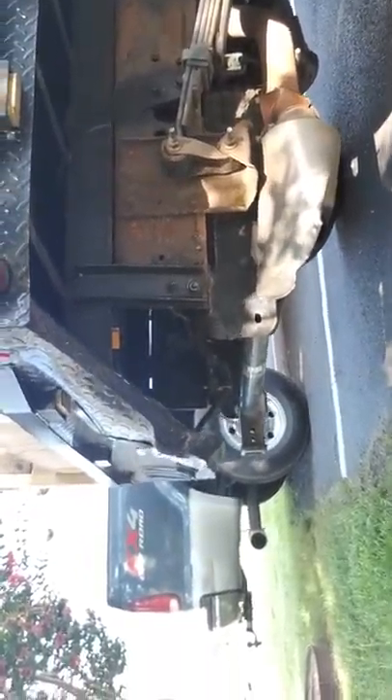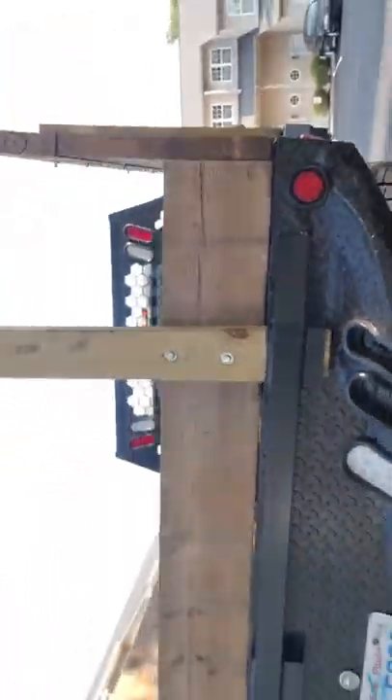They kind of crumpled the exhaust a little bit and bent the frame. It is what it is. I just got this bad boy because of the accident. Got my cooler back there — I don't know if any of y'all have heard of Arctic coolers, but they work great. Unfortunately, yesterday I broke the door latch so we'll pass it through the back door. It's a new truck and I don't even know if I'm going to keep it. I think I'm going to fix the Duramax and possibly get rid of this one.